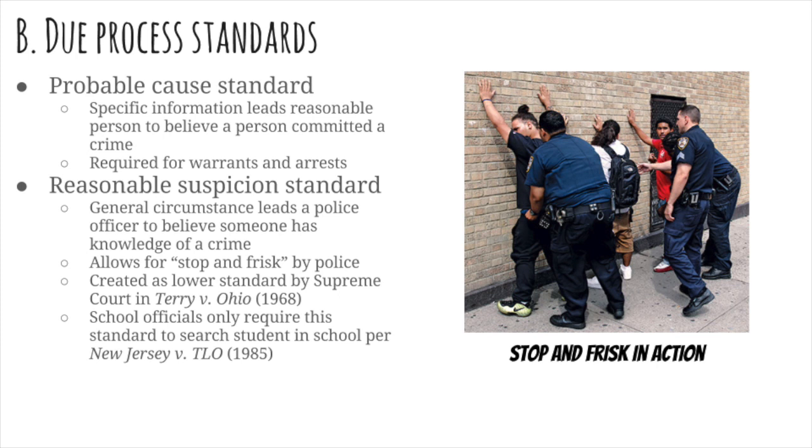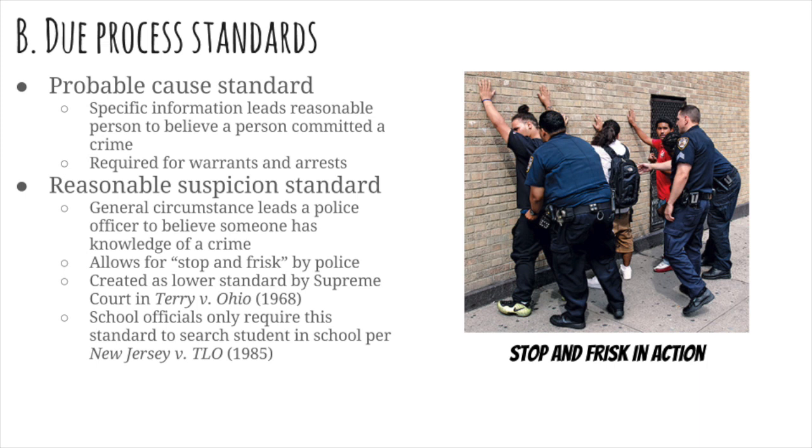In order for someone to be searched, the 4th Amendment to the U.S. Constitution specifies that warrants would be issued with this standard. There is a lesser standard that's known as reasonable suspicion. This is the idea that there is a general circumstance, a whole bunch of different articulable facts, but it's a general set of them that lead police to expect that someone has knowledge of a crime. It doesn't mean that you necessarily did it, but you might just be in the vicinity of it.